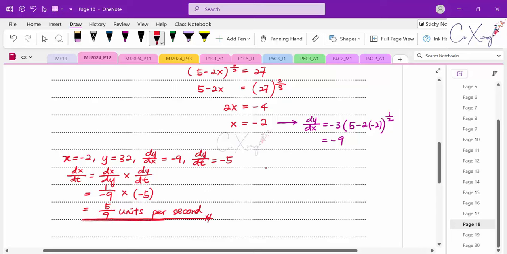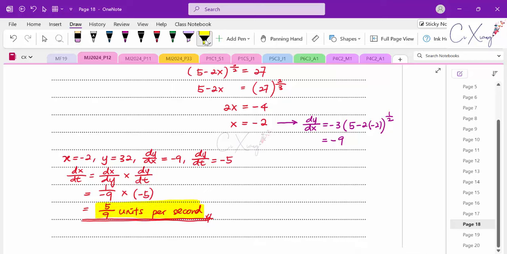Okay, so double check with this answer, you get a positive value. That means your answer very likely will be correct because in the question itself, just now they did mention that the rate of change for the x is increasing. Increasing means you should have a positive value. Okay, and now we are having a positive value here. So this is how we solve part A for question number 10.